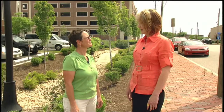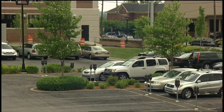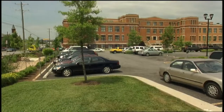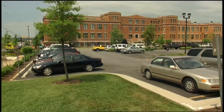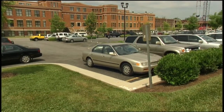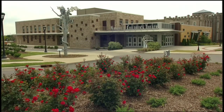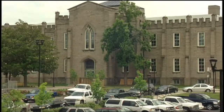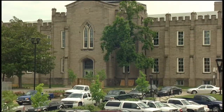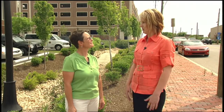Around 2003 the mayor's agenda was to turn this into a very pedestrian-friendly green site. I met with Dodd Galbraith from the agricultural department and we brainstormed ideas of how we could handle the stormwater since there was nowhere on site to do detention for it. The site has a lot of design constraints — it's very tight, very built out, and it's one of the oldest areas in the city. This limestone building behind us was built in the 1850s, so underneath us there's just a whole network of infrastructure that had to be worked around.